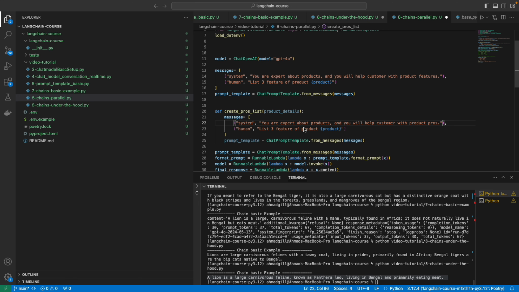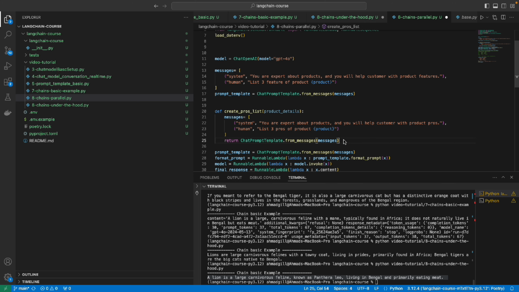List 3 pros of the product. This function is going to return a prompt template for pros.